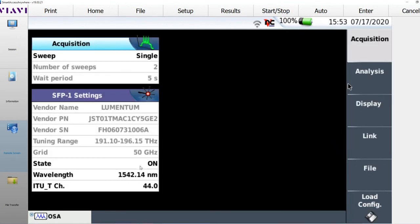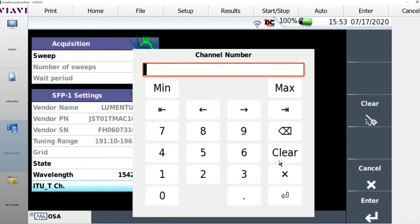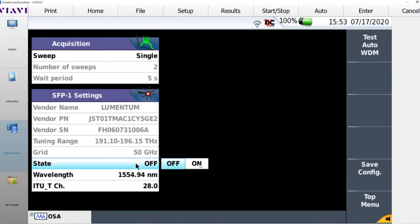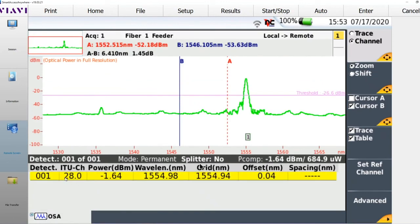Lastly, I have the ability to tune the SFP, following the industry MSA tuning method, directly from the test set. I'll randomly pick channel 28, and now it is tuned directly from the test set. We then want to run that jumper back and run an SFP test again. I'll have the 4056 run a scan to confirm it is successfully tuned to channel 28, outputting at this power and this offset. So this optic looks good — I can remove it from the test set, put it into my network, and it is now tuned to channel 28.